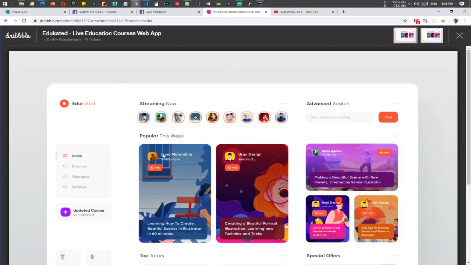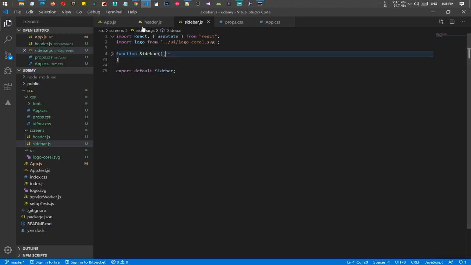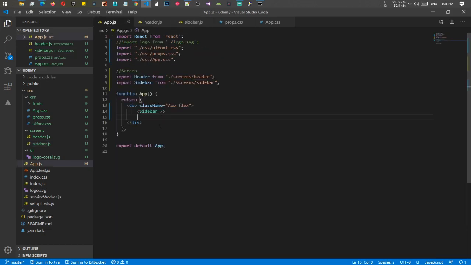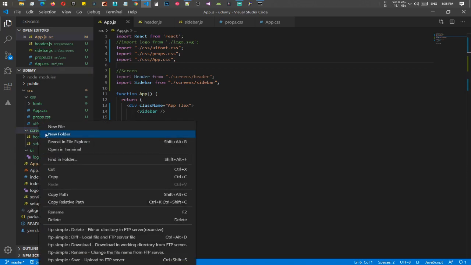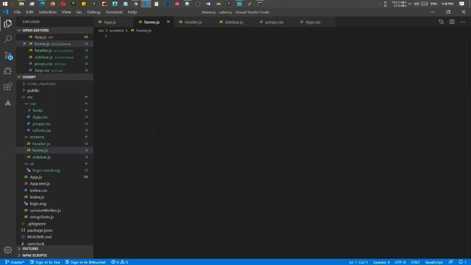So now we need to add the main content page, and let's get started. I have my sidebar. Let's go back to app, and inside the screens, let's create a new file and call it home.js.